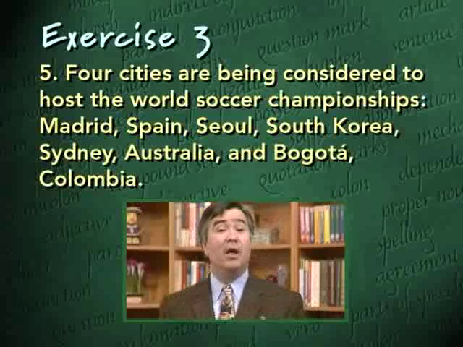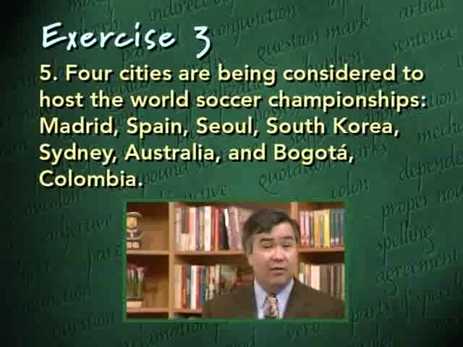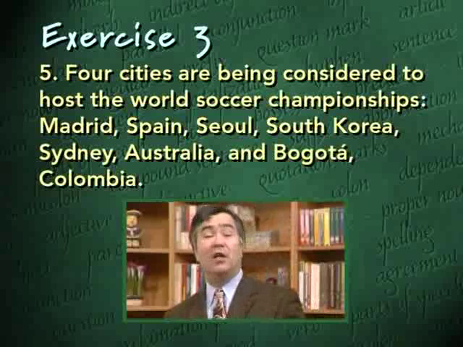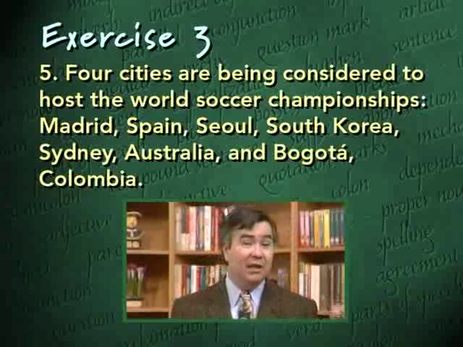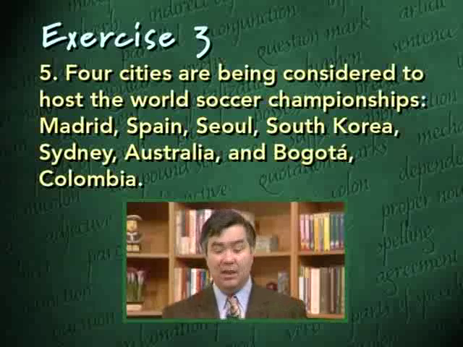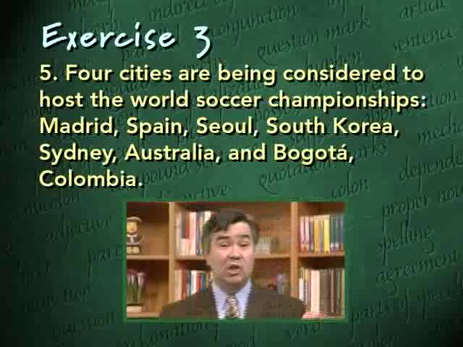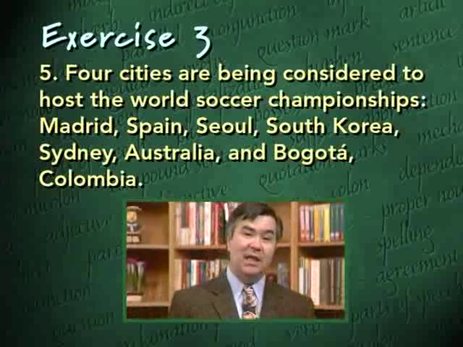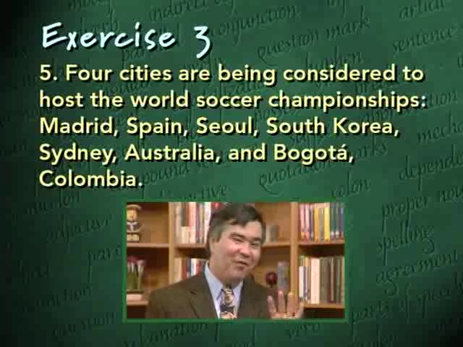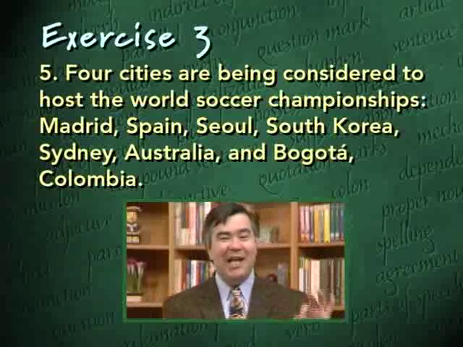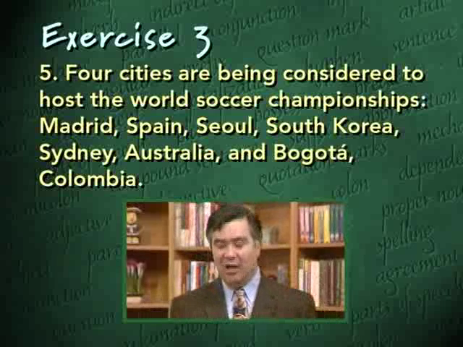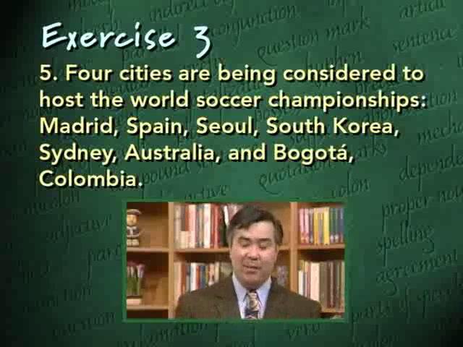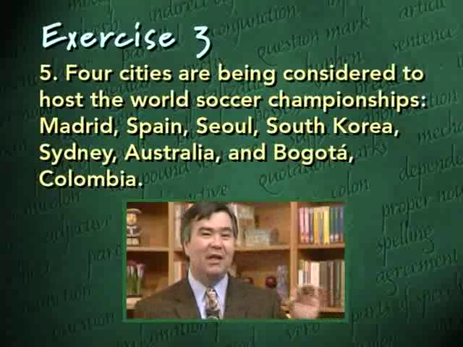Well, if you know even a little bit about geography, you'll know that these are 4 cities that are being listed, in each case with the country where they're located. And you would normally list a city and a country with a comma in between them. So it's proper to describe the city of Madrid, Spain as being Madrid, comma, Spain. That's the city of Madrid in the country of Spain. So here we have 4 items in a list, each item containing a comma unto itself. So we have Madrid, comma, Spain, Seoul, comma, South Korea, Sydney, comma, Australia, and Bogota, comma, Colombia.